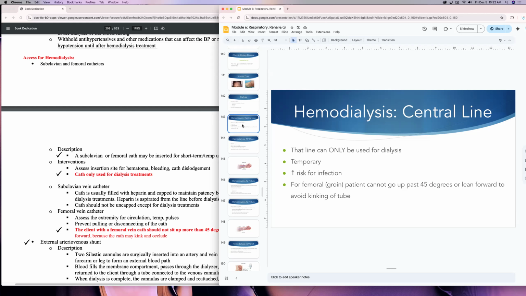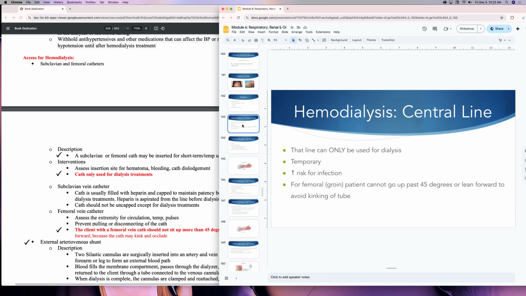If the patient has a central line that was placed there for dialysis, you can only use it for dialysis. I even had a patient who, well, I was helping, they were coding, so we're doing CPR on them. And you know, a patient, you're doing CPR on them, you need an IV. We still, in the middle of doing CPR, we had to ask the doctor if we can use that central line because it was there for dialysis. We had to ask if we can use it for the code. And he said yes. He was in the room.